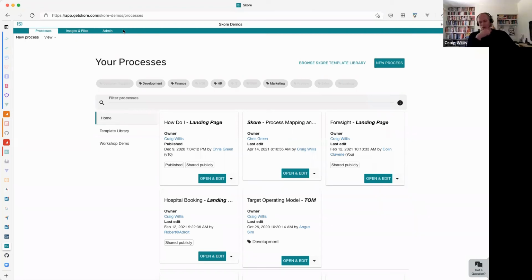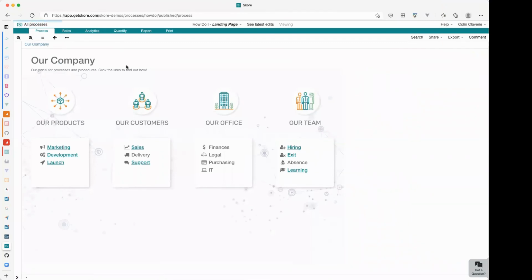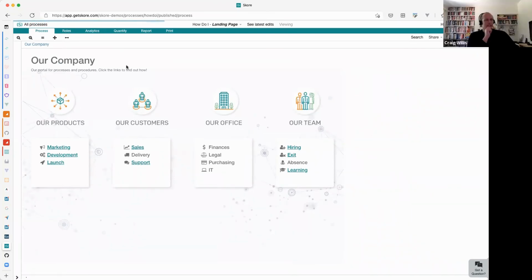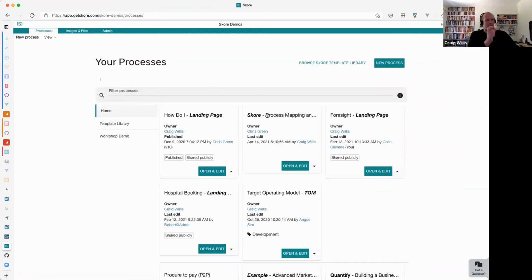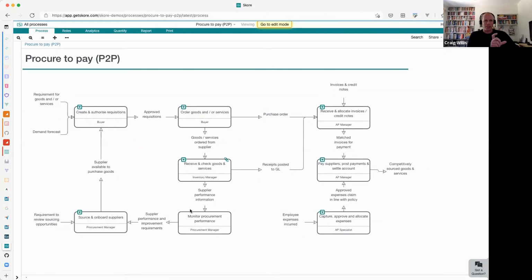I've got another quick question that popped into my head when you were going through near the beginning. Just in terms of sharing the links, I'm sure everyone knows that when you share a link, if you're at the top level of the process, it will share the link to the whole process. But as you drill down into the sub levels, it creates a unique link for each one. The question I was going to ask, Colin, is there anything else that you can share that has a unique link? I think, for example, you could send a role description to someone, can't you?